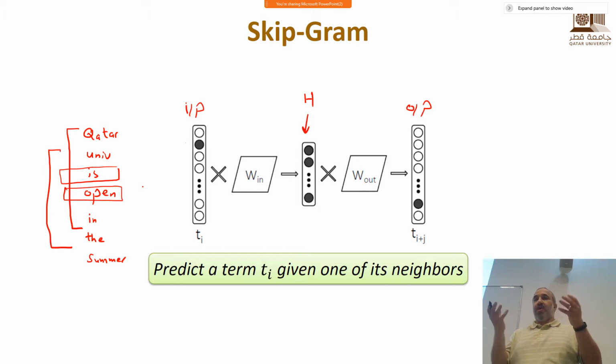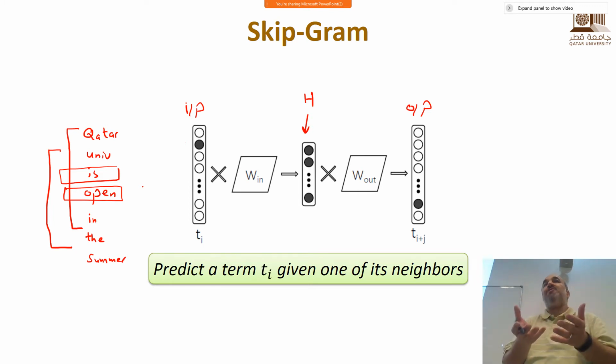To learn that, we have a neural network. This is called a two-layer neural network, because we have two weight matrices, but we have input, output, and the hidden layer. And what we will learn actually is the weight matrices. In order to learn the weight matrices, we have to learn based on some criteria, right?